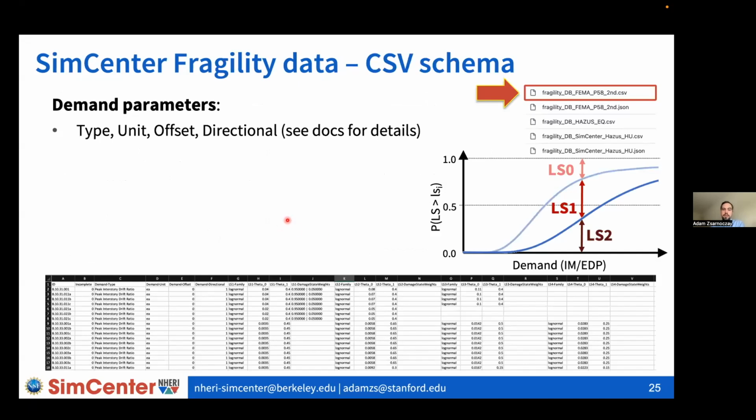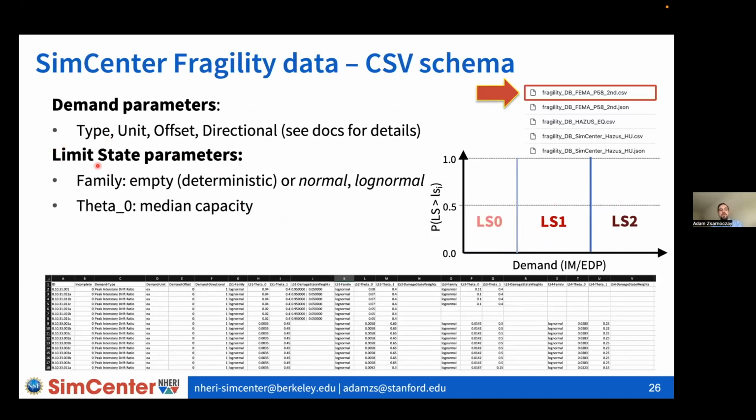Okay. Now, besides the demand, I mentioned the limit state parameters. This is where you can see what the possibilities are for you. What kind of fragility functions can you even think about? When we say fragility functions, most people immediately think about lognormal distributions and the typical lognormal fragilities. But the most basic fragility function would be a deterministic one, where you provide no family, so there is no randomness, there is no uncertainty, but you only provide a single value, like a capacity of a component, and it will fail exactly at that value all the time. So you have the demand here, and at the particular value that you provide in this table, you enter from limit state 0 to limit state 1, if the demand exceeds that. If the demand is even bigger, at one point you enter from limit state 1 to limit state 2.